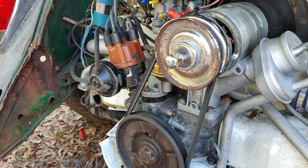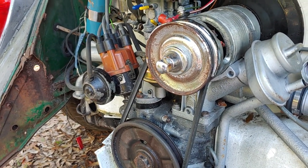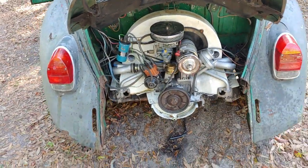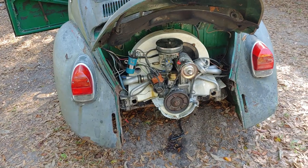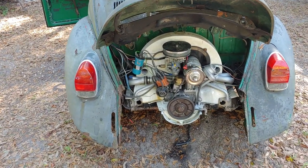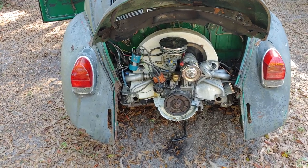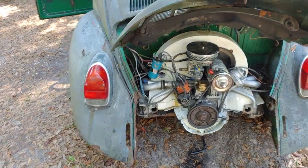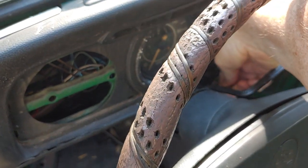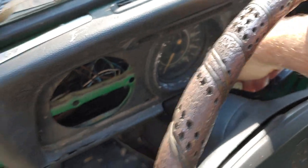That really seemed to solve the problem. So let's see if this thing's still going to work in a couple days. As of right about 3 weeks now, the hard start's still working. As you can tell, this is still firing up really nice, really quick, really responsive. Of course not now. Let me press the gas real quick.